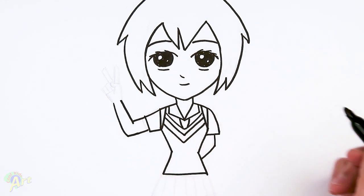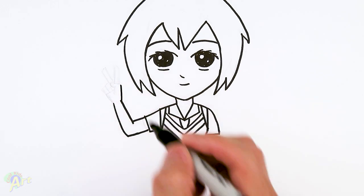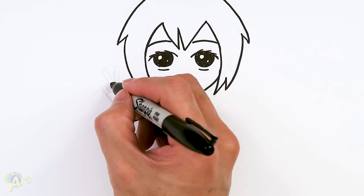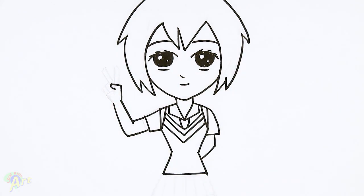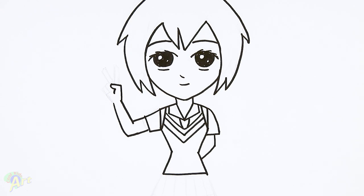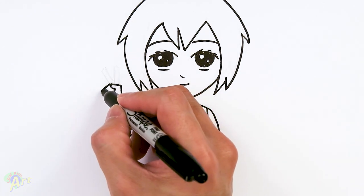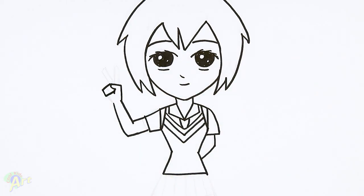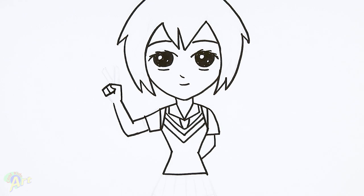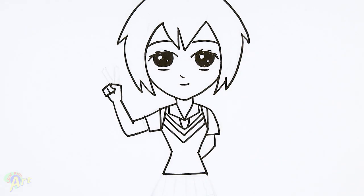And then now for her hand, we're giving her a little bit of a symbol here. So we're gonna go up. This is gonna be your thumb. Just hook it in. Curve. And then one little line here for the palm. Okay, and then on this side here, we're gonna come out. Just draw a little box. And then add one line to divide up the fingers. And then to finish out the palm, just close that off.